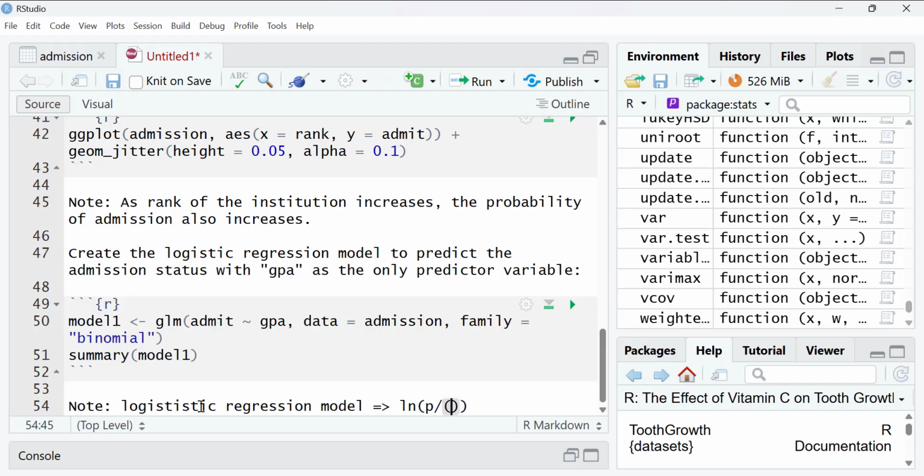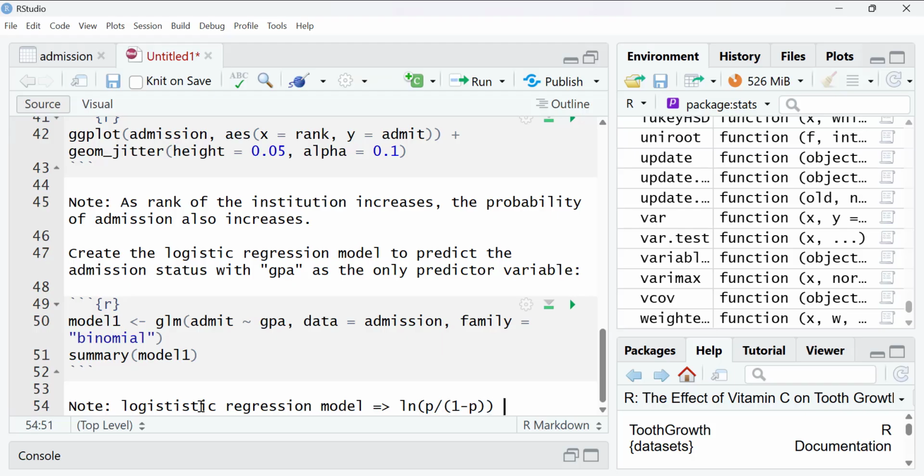P is the probability of success, and 1 minus p is the probability of failure. That ratio is called the odds ratio: probability of successful admission over probability of failure, the probability of not being admitted.